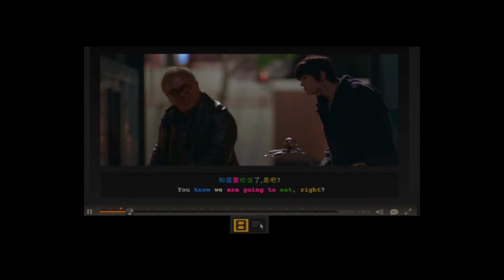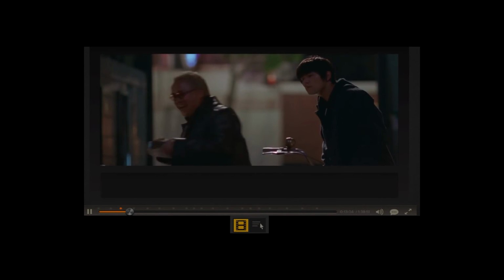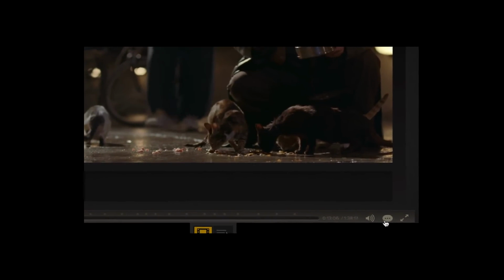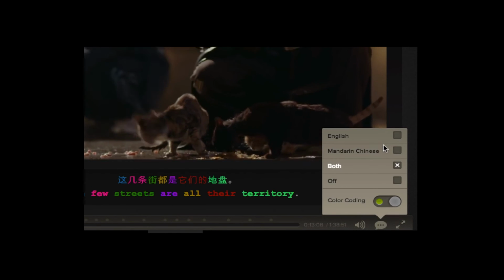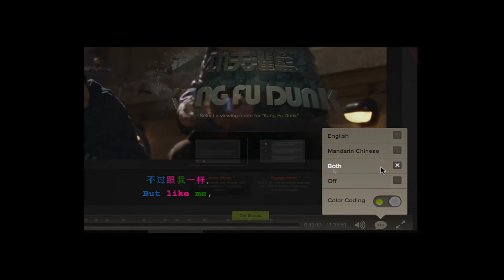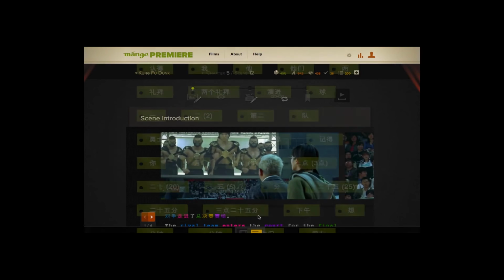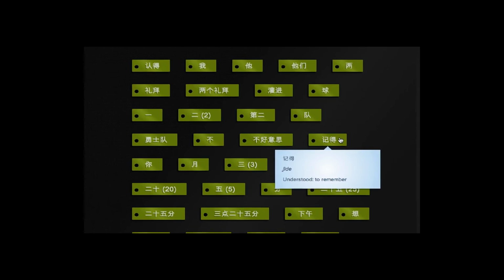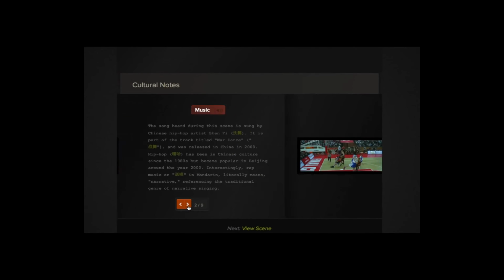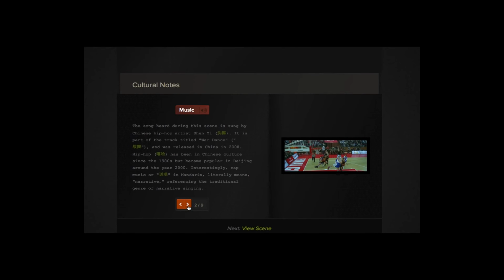In movie mode, you have the option to watch the movie from beginning to end with your choice of subtitles. You can pick from English subtitles, subtitles in the language you're learning, or both. Or, if you're ready for the complete experience, you can watch the film in engage mode. In engage mode, the movie is broken down part by part to turn the viewing experience into a learning experience.